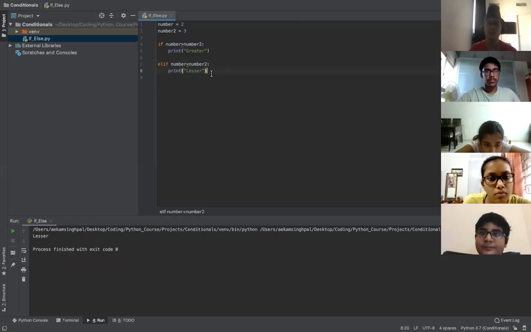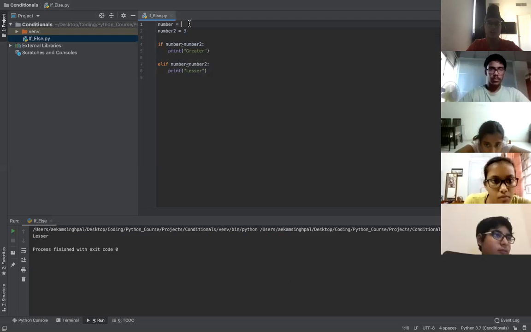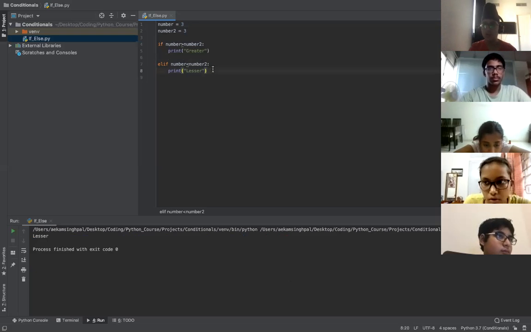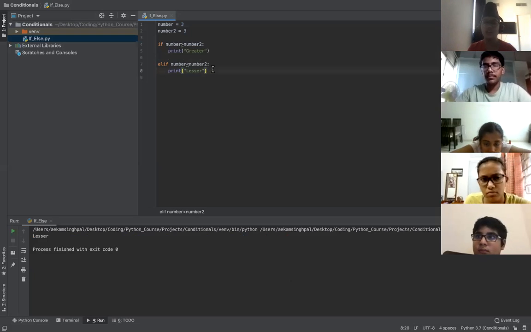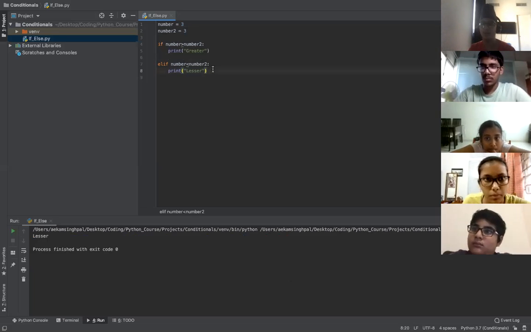For example, in this case, let's just change the value of the variable. It doesn't actually meet any of the conditions that we want, right? So right now, the number can be greater than or less than. But what if we want another condition? What if we say at any default condition? So in that case, you use an else statement, which occurs when none of the values are met.